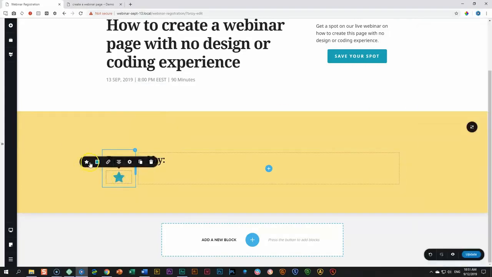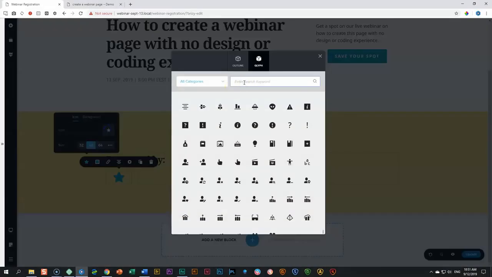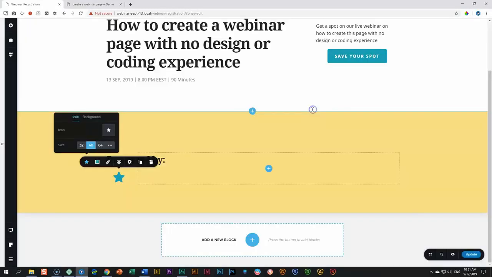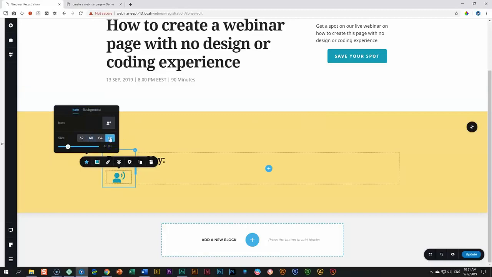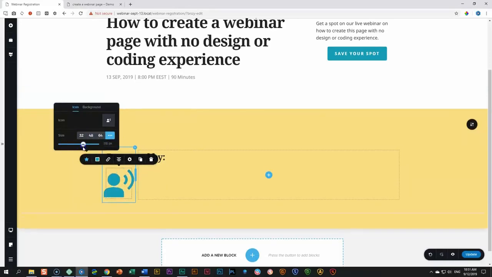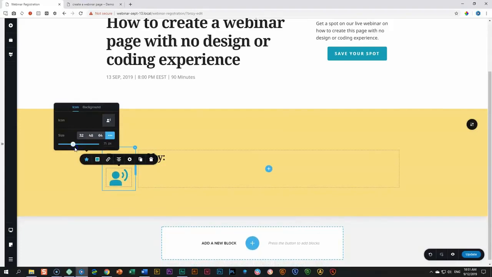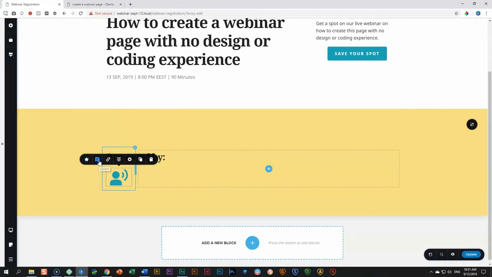And then icon. Click on the icon. We're going to look for a speaker icon. So let's see, speaker. Yeah, there we go. This little dude over here. And I think we're going to stick with the glyph. So we choose this one. And then let's make it custom, much bigger. No. 70. I think that's what I've got in mind. Around 70 pixels. He looks good. She looks good. And then just change the color.